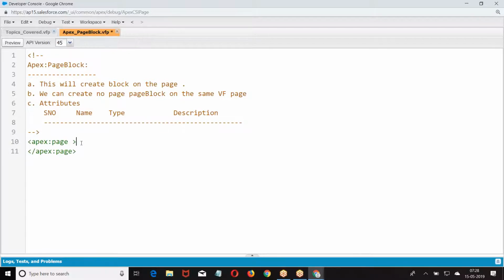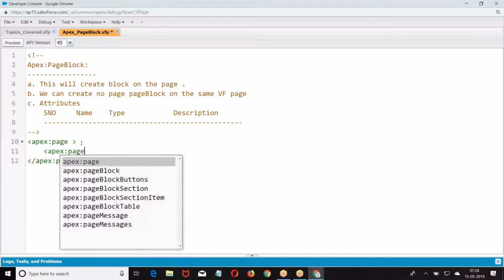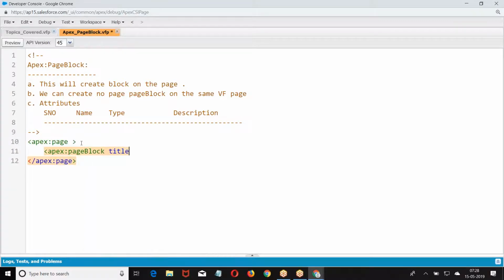Let us start with the first one. Apex page block, title. I created a page block. In between the page block I wrote some data.